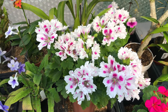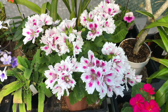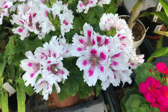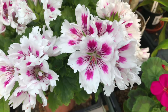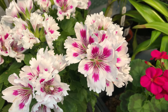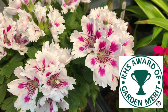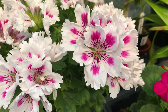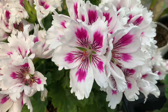This is a Regal Pelargonium — Anside Fringed Aztec — and what a fantastic Pelargonium it really is. Just take a moment to dive into those blooms and really check them out. They are absolutely wonderful; I just love this plant. This is definitely one of my favourite Pelargoniums. It is an award winner — it's got an AGM, an Award of Garden Merit from the RHS, the Royal Horticultural Society in the UK.